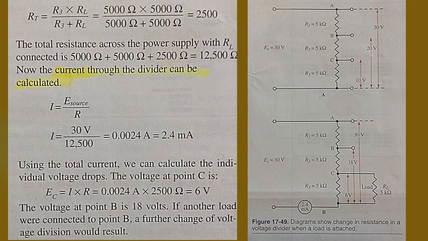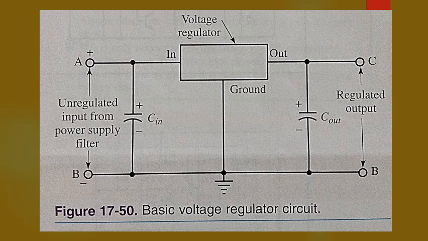Voltage regulator circuit. Some method of providing a constant voltage output at the power supply under varying load conditions is needed. This method would take into consideration the fact that a voltage drop across a resistor is equal to the product of current and resistance. This method comes in the form of a circuit called a voltage regulator.